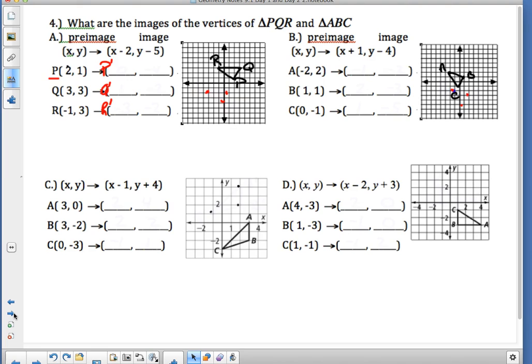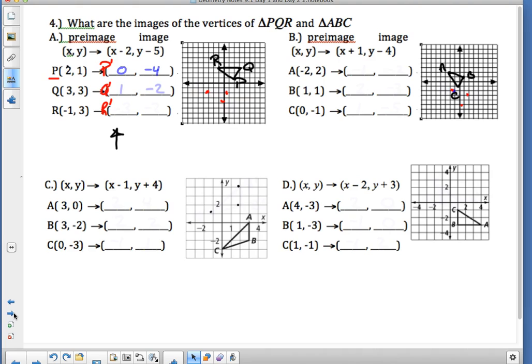Now here's the deal. I'm going to subtract 2 from every x value. I'm going to tell you the truth. It goes faster if you stay with the same variable and just keep subtracting the same thing, because then you won't get confused and it's a little bit more efficient with your time. I'm going to take this 2 and subtract 2 from it. What's 2 minus 2? 0. 3 minus 2, 1. Negative 1 minus 2, negative 3.